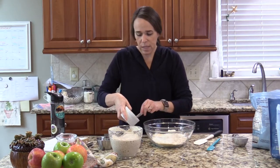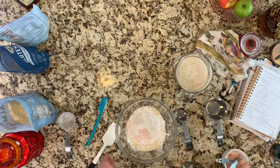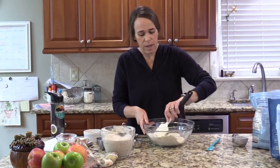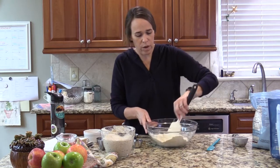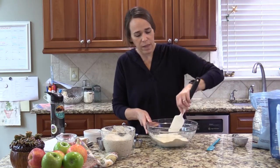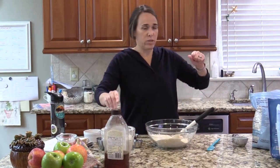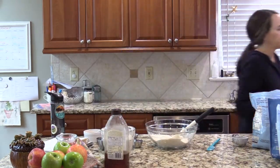So I'm going to mix these together. And then I'm going to work in some of that cold lard. And then my liquid is going to be a tablespoon of honey and a cup of my starter. So let me get my lard from the freezer.